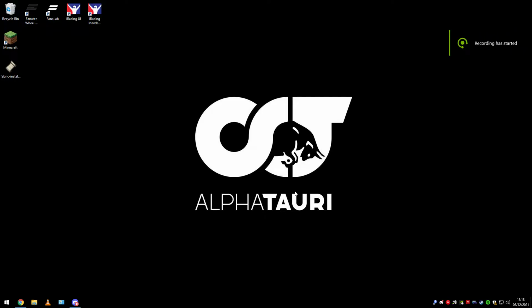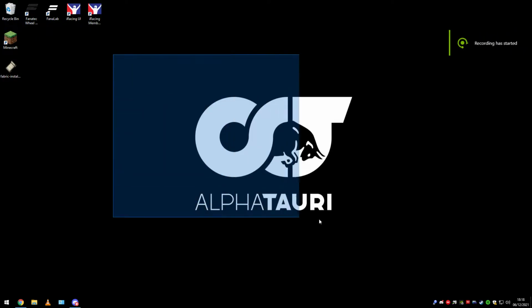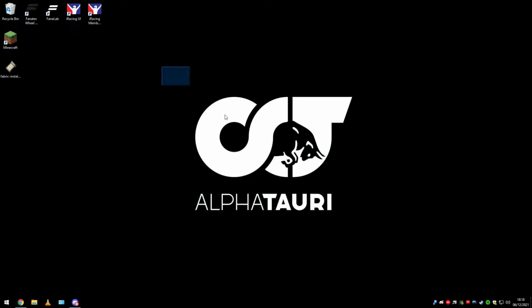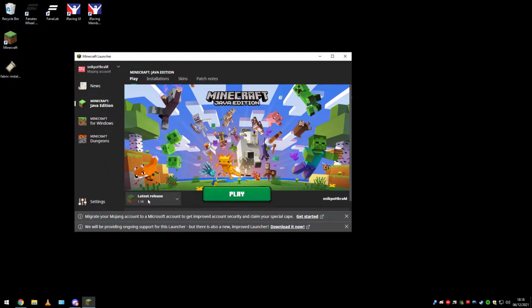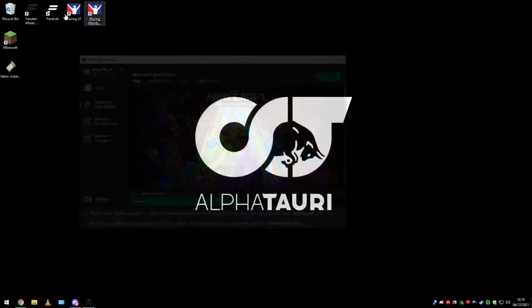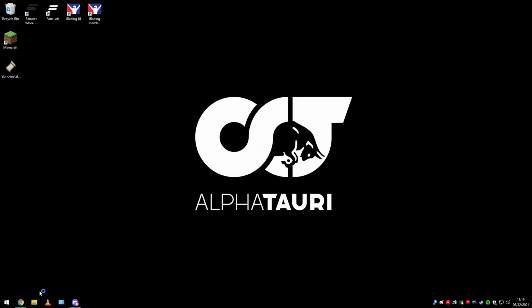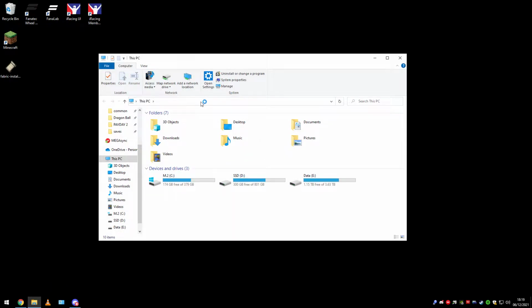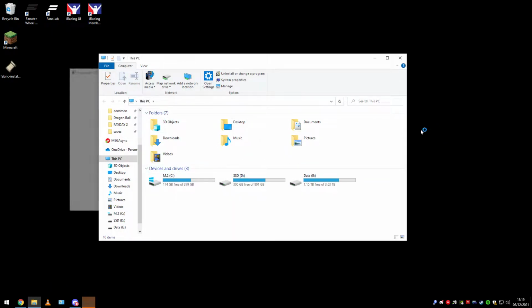Right, so I'm going to show you how to install mods for Minecraft using Fabric, specifically 1.18, configuring mods, and some other stuff as well. First thing you want to do is just make sure that you have loaded up Minecraft 1.18 at least once. So just hit play on that. Next thing, while that's loading up, you want to find the Minecraft folder itself.